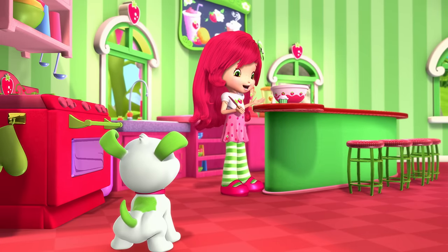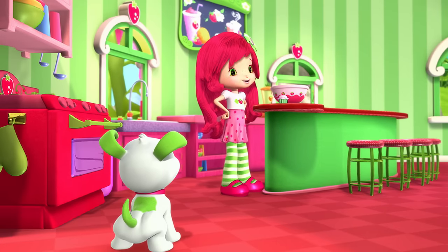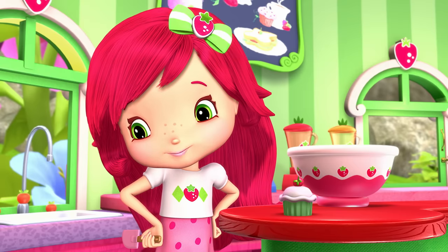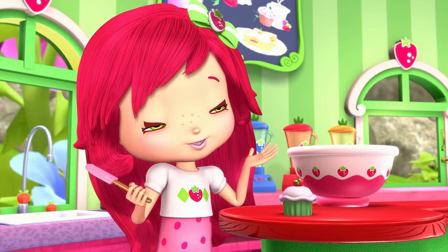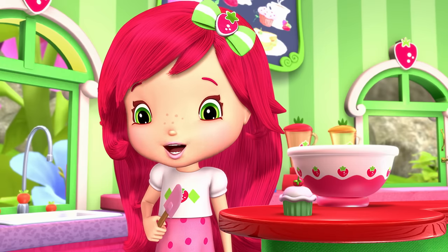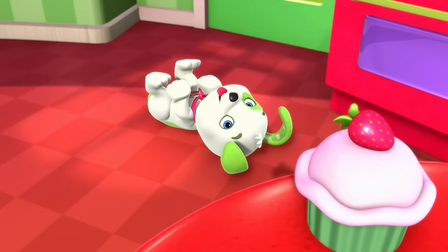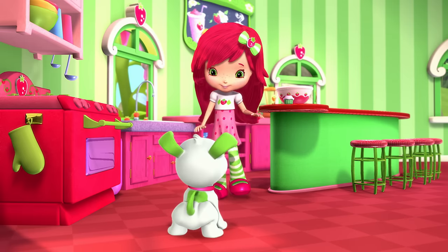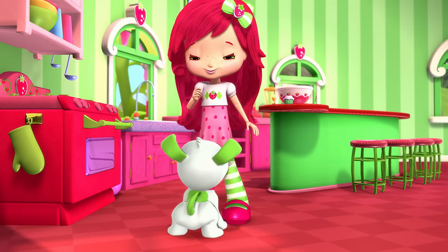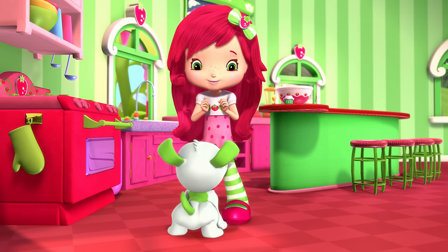There. My friends might be baking colossal cupcakes, but I'm sure Barrick and Bloom will be more than happy with this one. Won't he? Oh, maybe Orange is right, Pupcake. Barrick and Bloom is special, so he deserves a really special cupcake. But how can I make a more special cupcake without getting carried away? You may not have all the answers, but you sure are cute. Hey, that's it! I'll make a pupcake cupcake. It'll be the cutest cupcake you've ever seen.